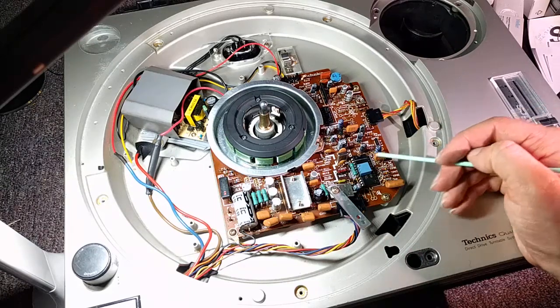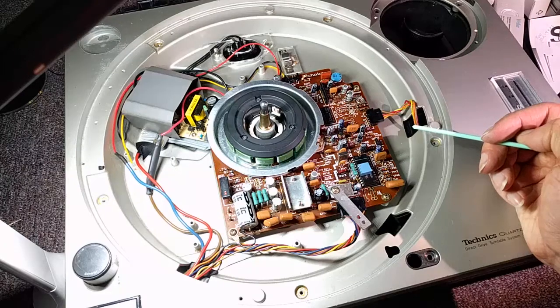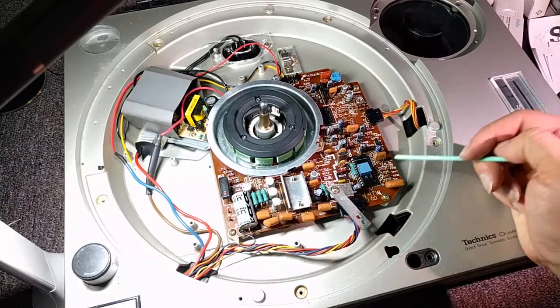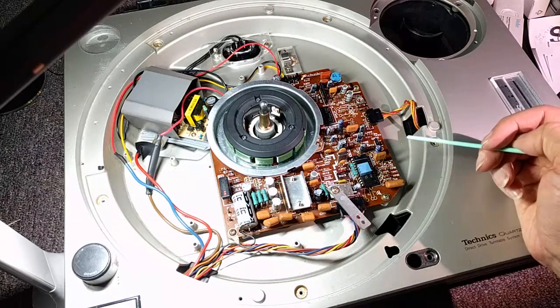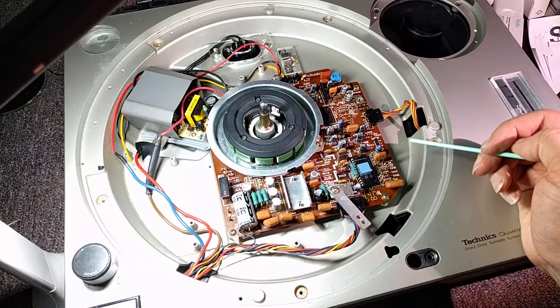There are some oscilloscope readings I can take to double-check this chip — it's such a weird failure. But this chip is now like $80, which is insane. I'm so glad I bought that spare one. I might just stick to the hack and leave this one as it is because this stuff's getting expensive. I do really like that power supply — I'm so glad it's worked for the past 10 years, almost over 11 years now. This thing's been going strong. Love you, Technics — you're the bomb.